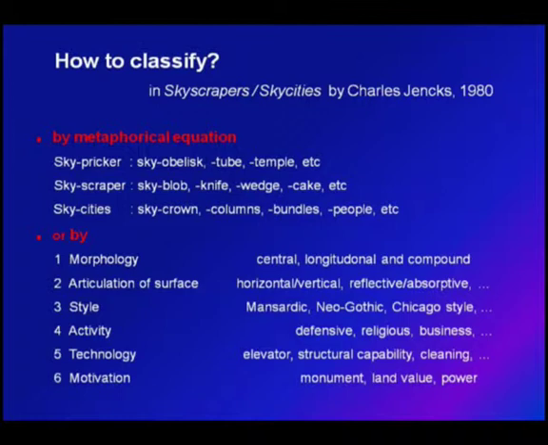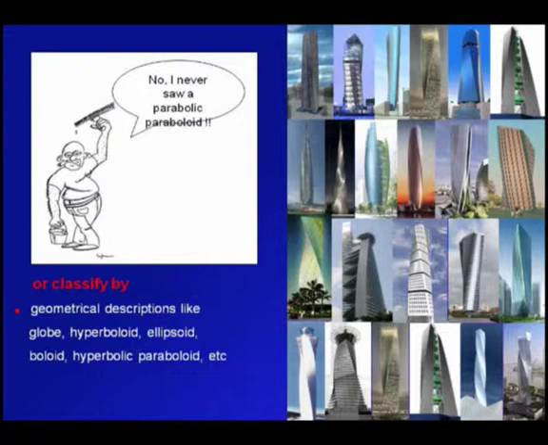By the morphology, the articulation of the surface, whether it has horizontal lines, vertical lines. Well, there are many ways to describe it, but none of them is really connecting to the double curved facades. Also, the classical ways to describe them by hyperboloids, ellipsoids. Hardly anyone understands what it means these days. Or actually, as soon as they leave school, they forget about the meaning of such terms.